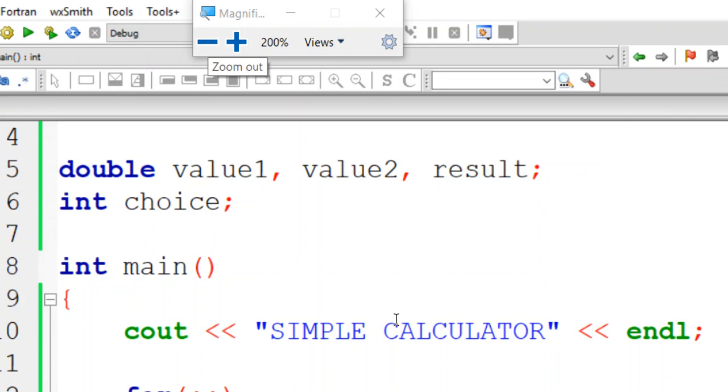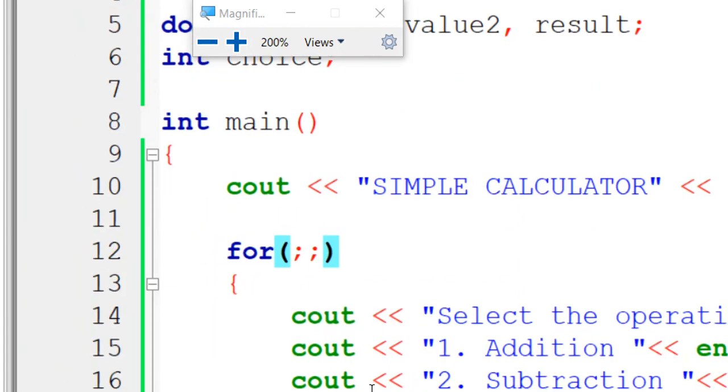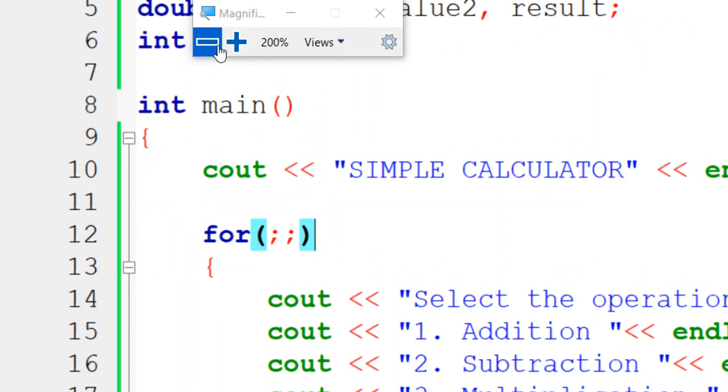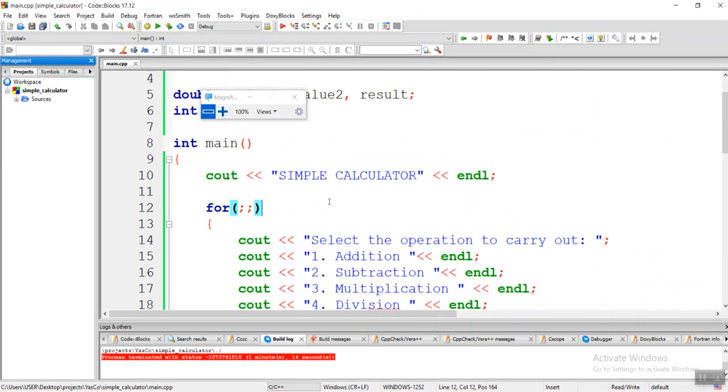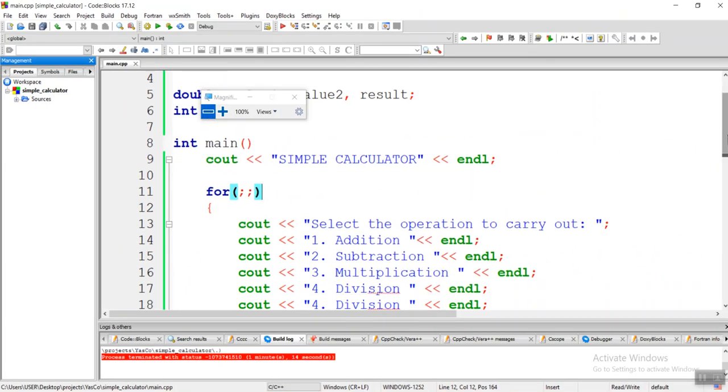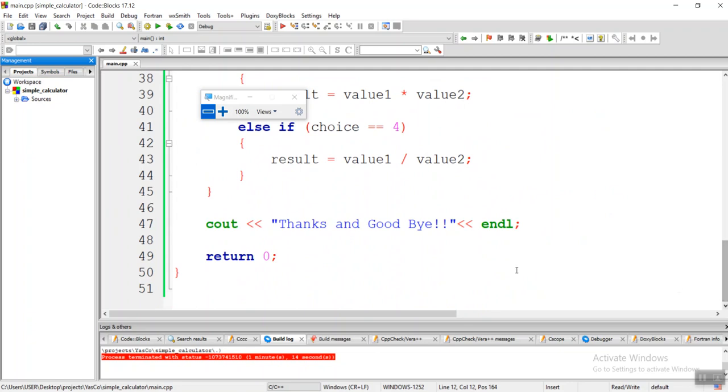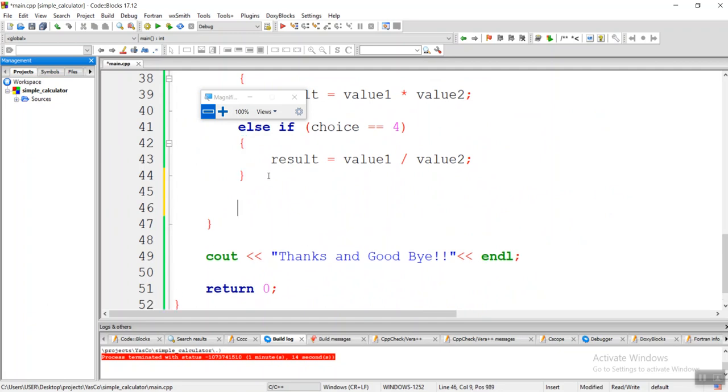So after carrying out every operation, we should have the answer displayed. Inside this loop, it should display the answer.